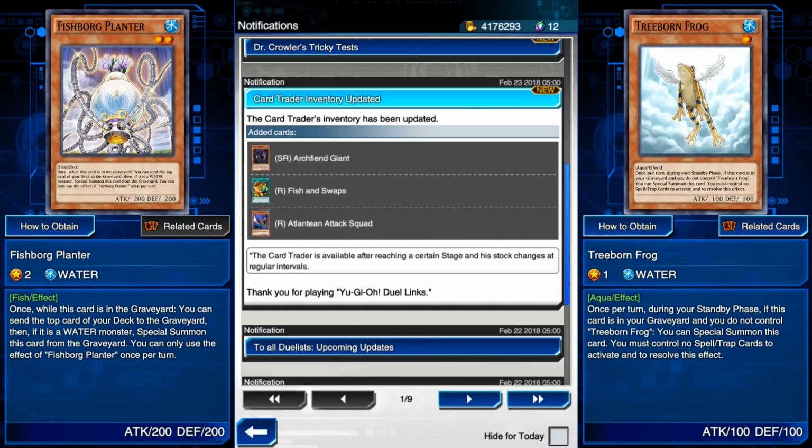This is what I kind of like. Those two cards, Fish and Swaps and Archfiend Giant, both improve consistency of the decks they're in, and they don't necessarily need to be in straight Archfiends, because Archfiend Giant does special summon one Archfiend monster from your hand, but they don't need to be in those exact decks. Fish and Swaps isn't an archetype specific thing, it just can help enhance the fish aqua theme, I guess.